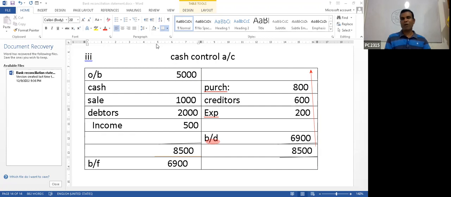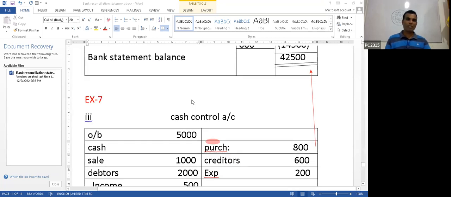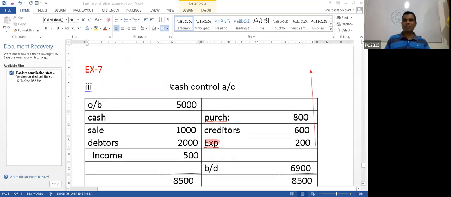I feel that you may have understood it. If there is any confusion, look at the exercise again, and then you can verify. For the day we are going to finish it. By doing this accounting part, I feel that you may have understood.